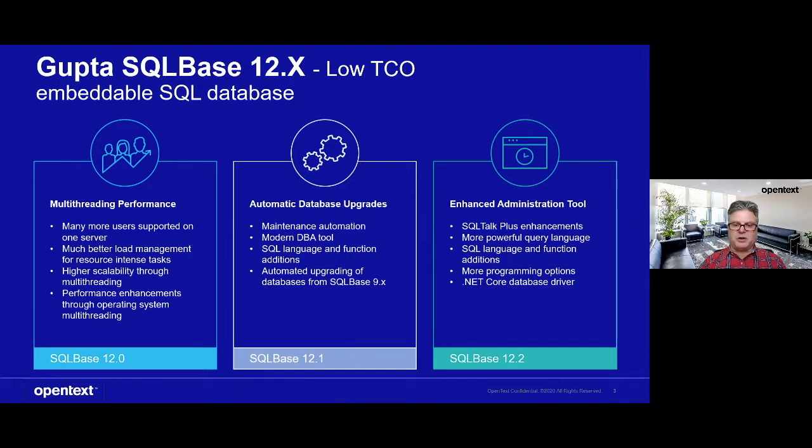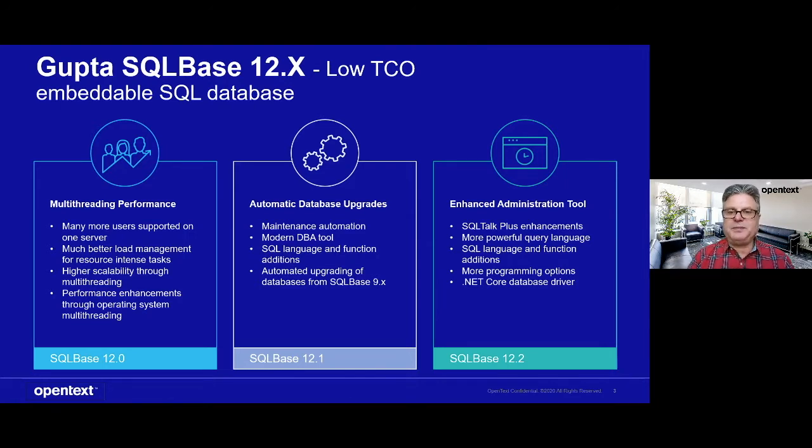So 12.0 even makes sense for single users, because if single users run multiple tasks, then that works much better as well. You have much higher scalability through multi-threading and performance enhancements through operating system multi-threading. And I think our customers that use SQLBase 12.X are really happy with the performance and scalability of SQLBase.